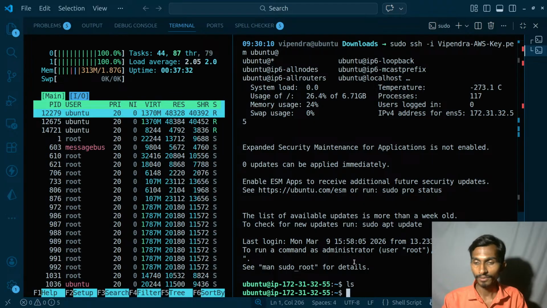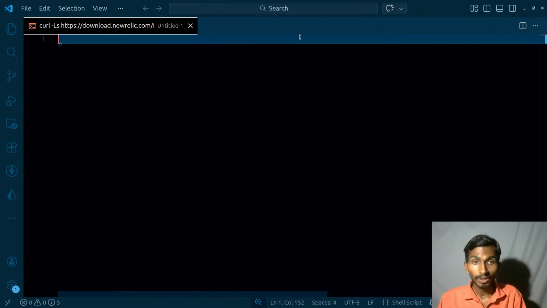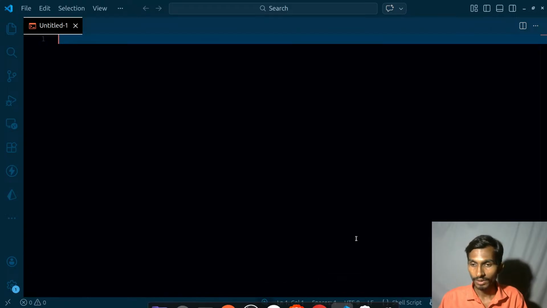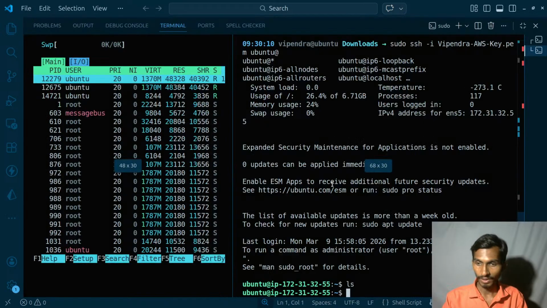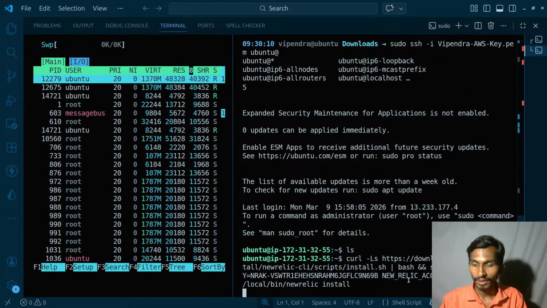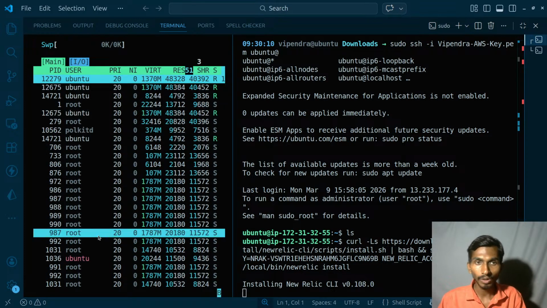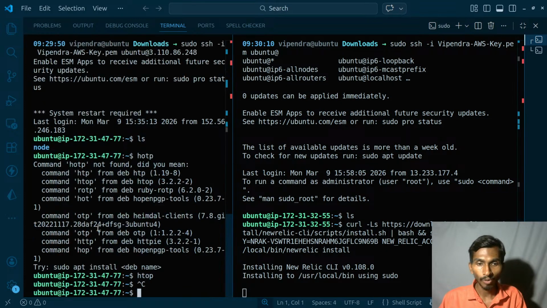And right now I'm inside that. Of course, I have nothing inside that, so I'm going to be running that command. That command, in the sense, the command that I actually pasted here. Once that is copied, come back to this particular section, paste this particular command, and as this command runs, it will install Newrelic. So Newrelic is going to be installed so that everything is going to be monitored.